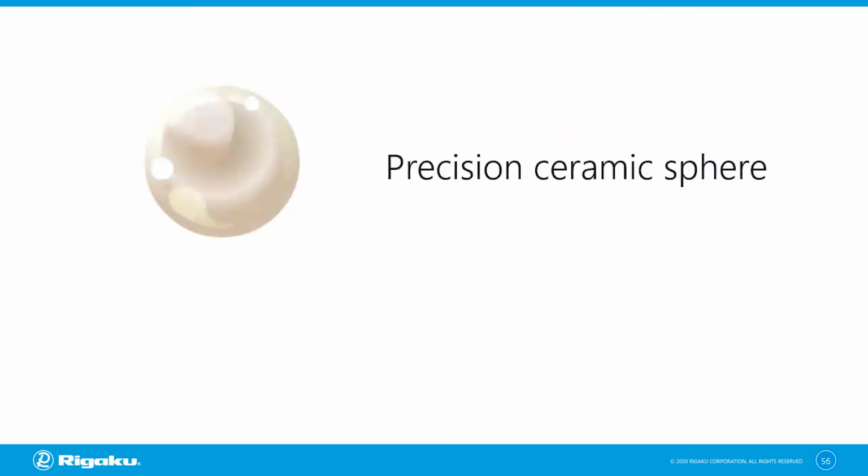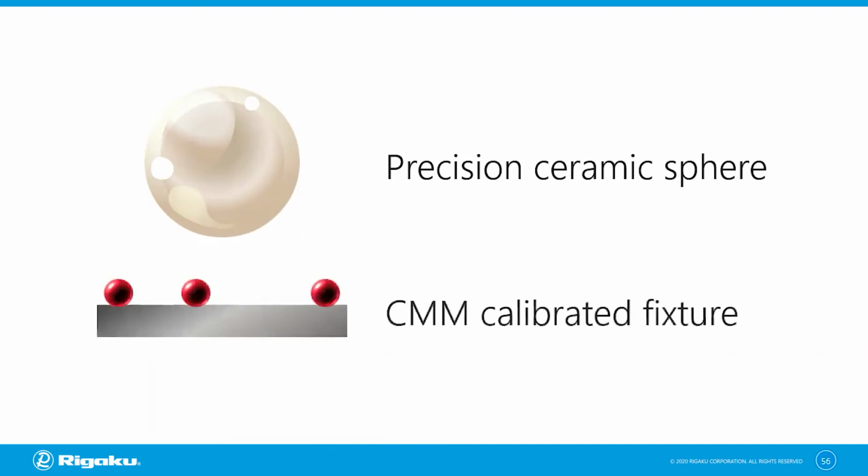And for the standards, you can use precision ceramic spheres. Ceramic spheres work better than metal spheres because metal spheres tend to have a lot of beam hardening artifacts. Now, if you use a sphere, that gives you only one distance to measure, just the diameter or the radius. If you want to do this for multiple distances, you can use those ruby spheres used as probes for a CMM and place them at different distances and measure the distances of those ruby spheres using a well-calibrated CMM, and use those numbers as your standard to compare when you do a CT scan.